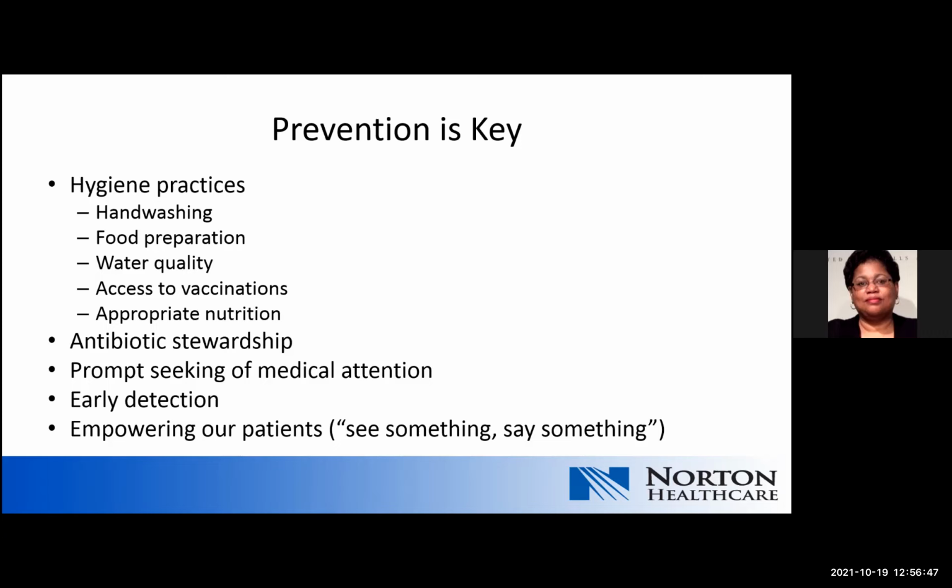They may not always be able to say it in the words that make sense, but they know how it feels. So it's on us as the healthcare providers to make sure we're asking the appropriate questions and saying the appropriate things to our patients, so we've empowered them to take care of themselves.